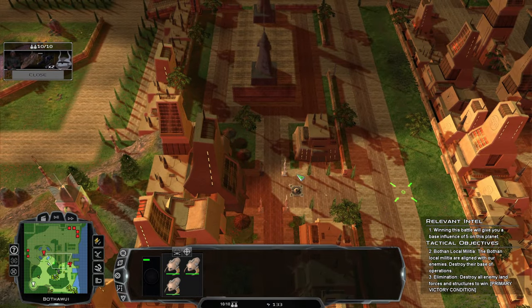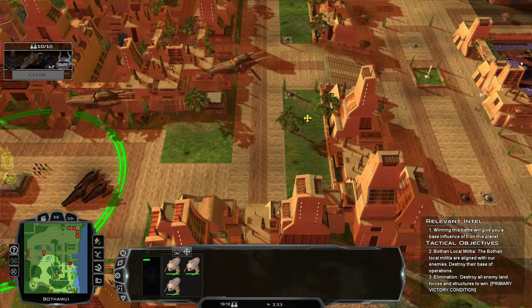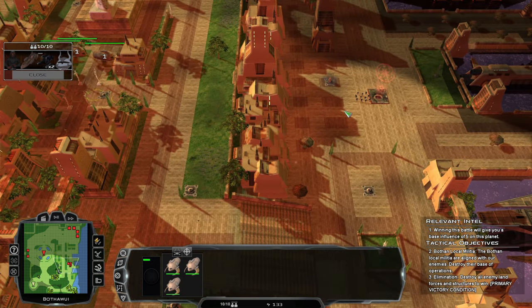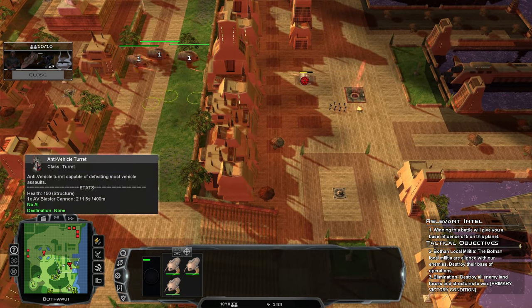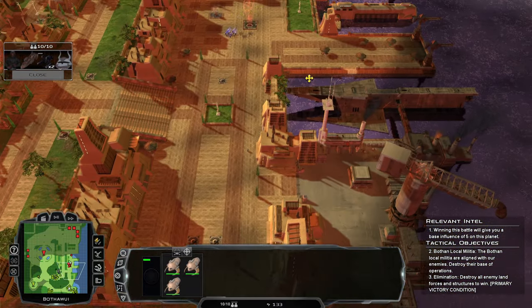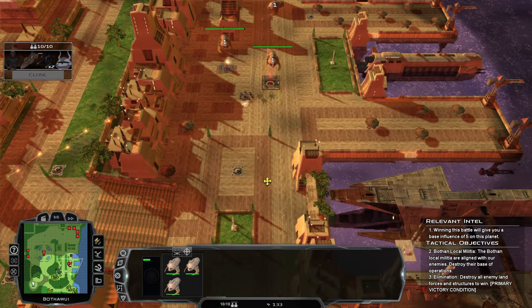En route. Nothing really yet. Roger that. There's some infantry over here. Ready for orders. That is a V turret. There we go. That's what we want.